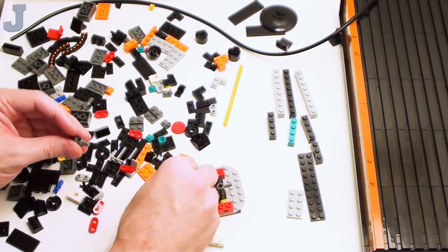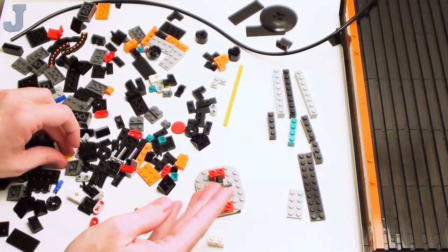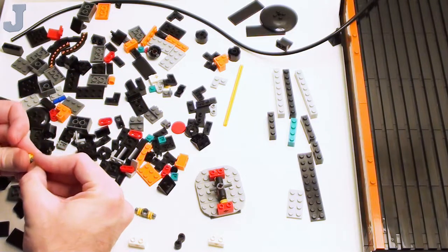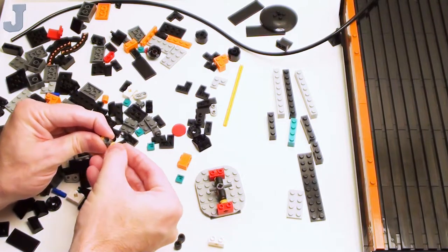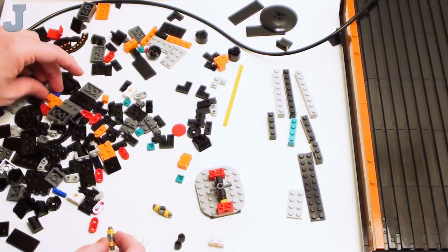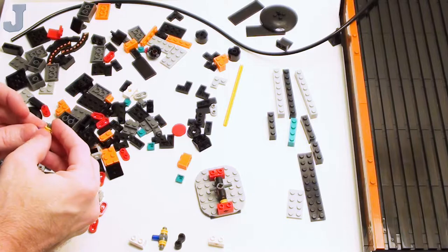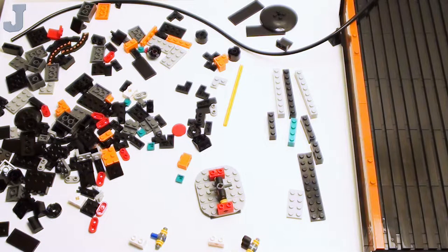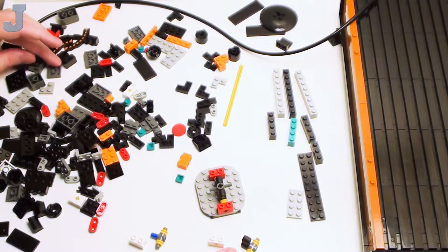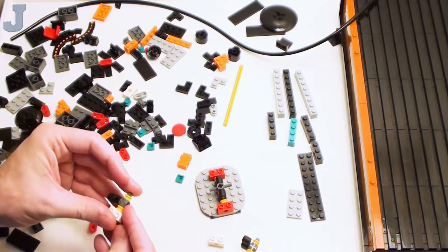We need those bearings. The further I build, the faster I go — half the time I'm rifling through parts. Right now I'm looking for another one of those little yellow bushings. And the rubber things — I know I've never really had uses for these rubber pieces. I've used them for like a diving board, but to use them here, I never would have figured. I think it goes in the bottom tube — yes it does. We sandwich these in here.